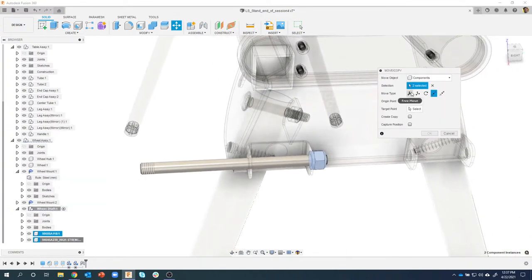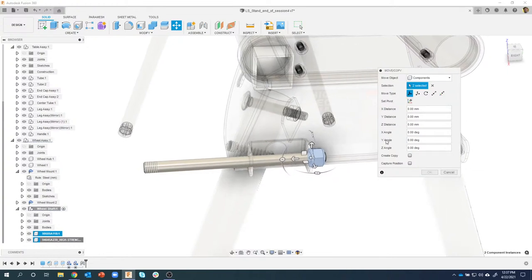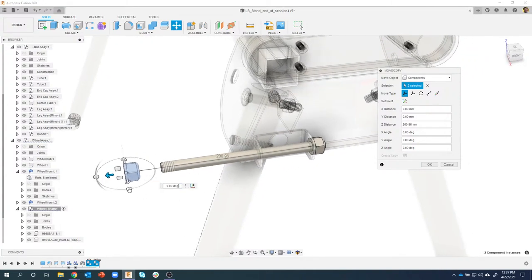Now, this time, I'm not going to use point to point. I'm going to use a couple different ones. I'm going to use this free move. Then the next thing I want to do before I move, I want to say create a copy. That way it knows to leave the originals. I'm just going to drag these over here, and we can see that sure enough, it's copying them. And then I'm going to rotate those around 180 degrees.